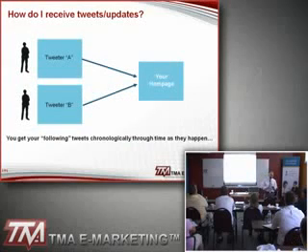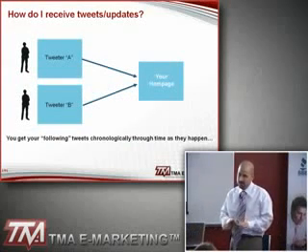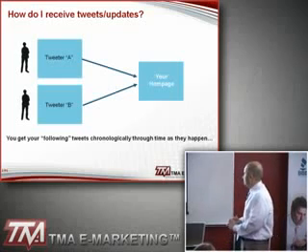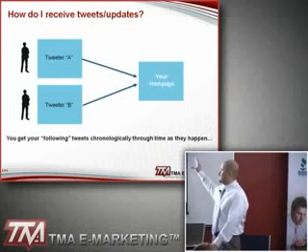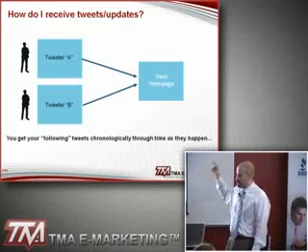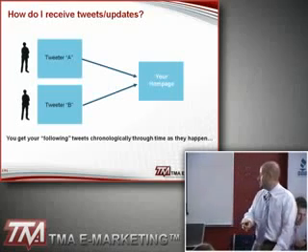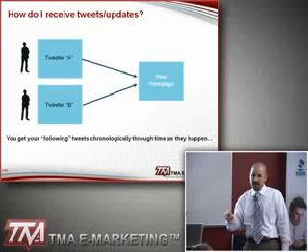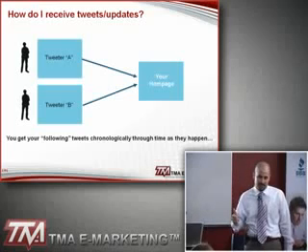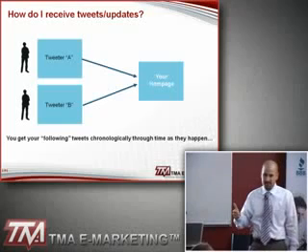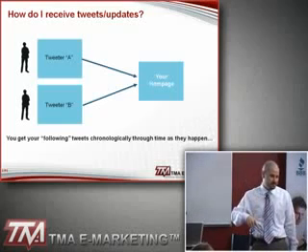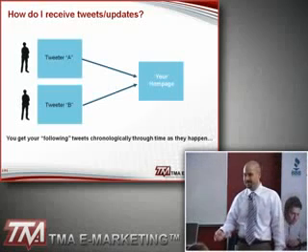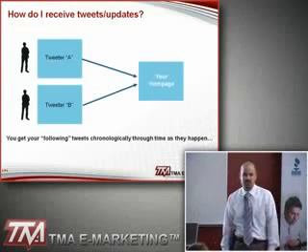So I wanted to diagram a little bit of how this all works together, because I think some people get a little hazy on this whole thing. So how do I receive tweets and updates? This is assuming that you're following tweeter A and tweeter B, and just those two people. What's going to happen is that as they post tweets, you're chronologically going to get them in order via time. So if you're following 2,000 people, whatever everybody is saying is going to come in chronologically, and whoever was first, it dumps in there. That's why, when I said it gets disorganized, it can get disorganized very quickly because there's so much stuff going on.